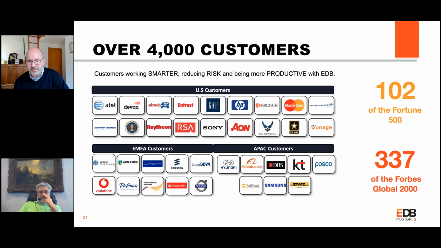Then, lots of customers, obviously, and lots of large customers, lots of big names, and they don't just use Postgres for small things. Many of them use Postgres for very advanced applications, and increasingly what we call tier 1 applications, so mission critical applications. But now more and more we see also apps that have to be extremely responsive not just in terms of TPS and latency, but responsive in terms of being able to change quickly with the market.